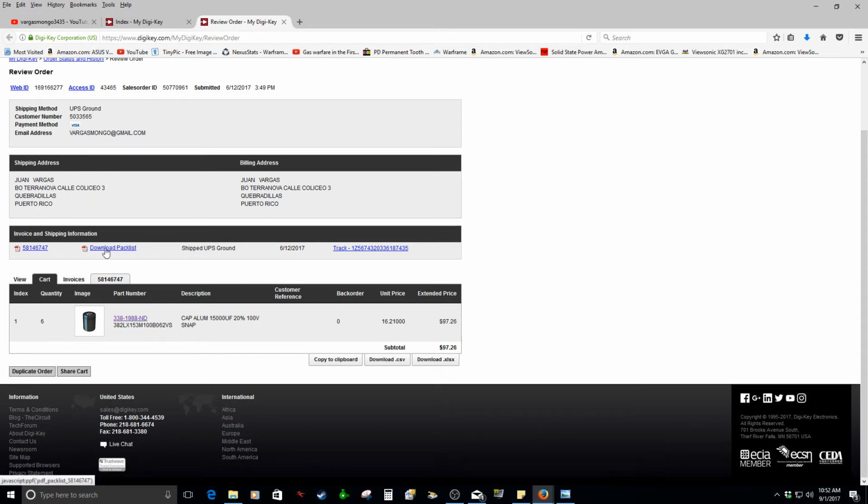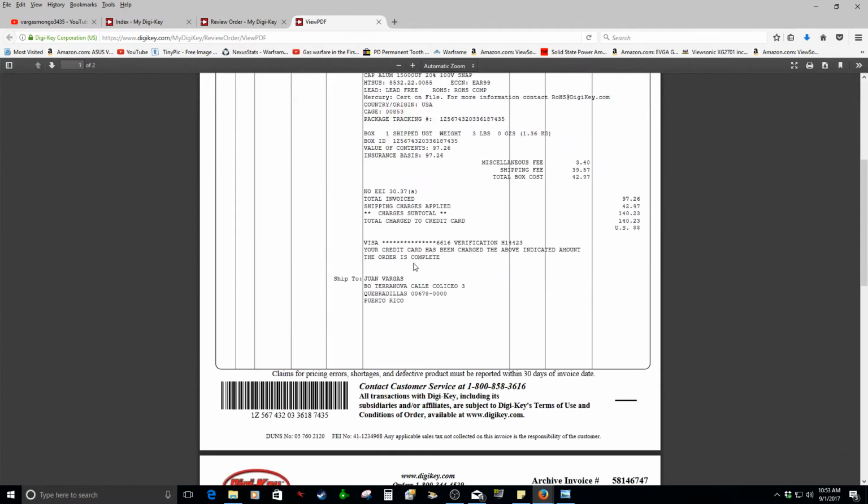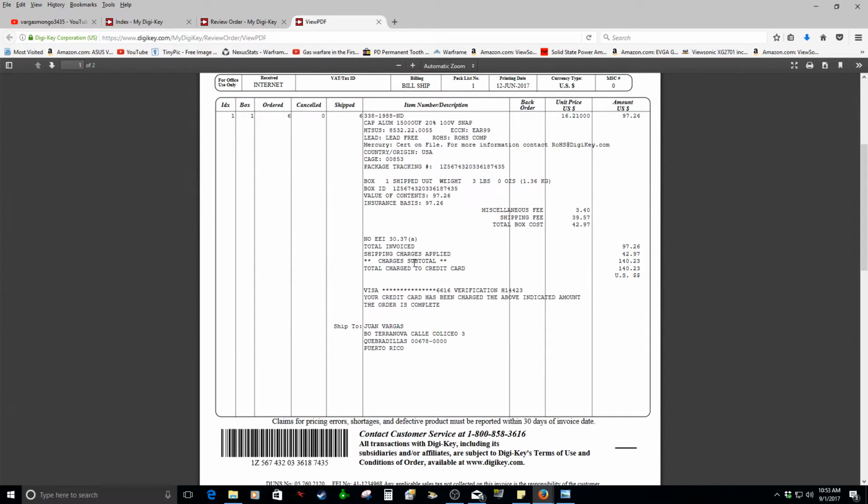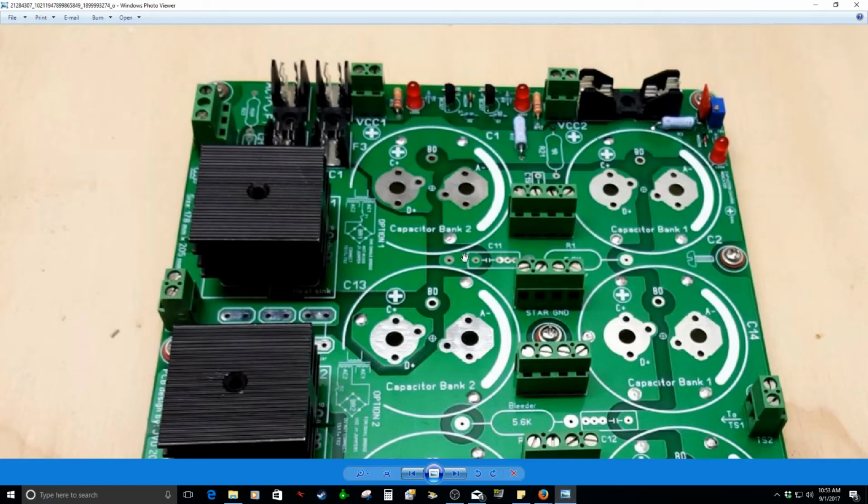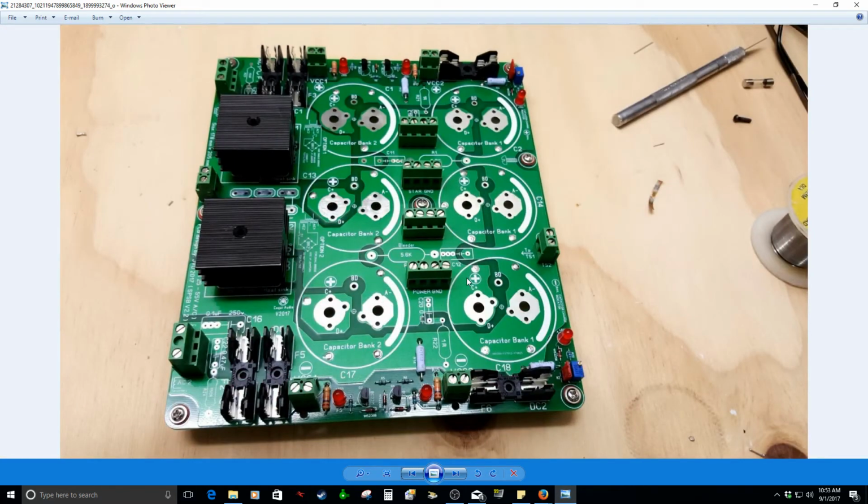So this is the package right here. They're about to charge me $42 for the shipping, so that's why I'm telling you, guys, that for me it is way too expensive to get the capacitor. That's the reason I cannot sell the kit with the capacitor, because it's going to be way too expensive. So you will have all these components. You're going to put it together, and then you will take care of the capacitor.